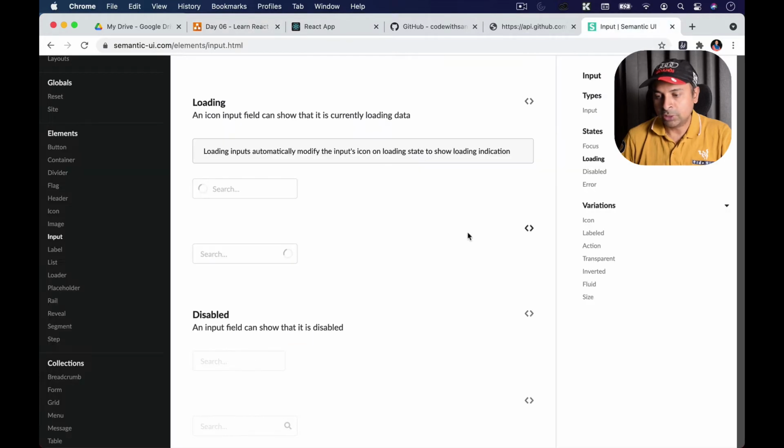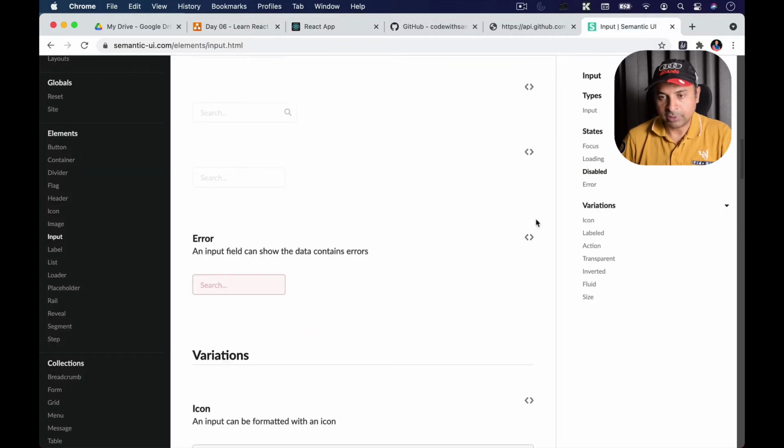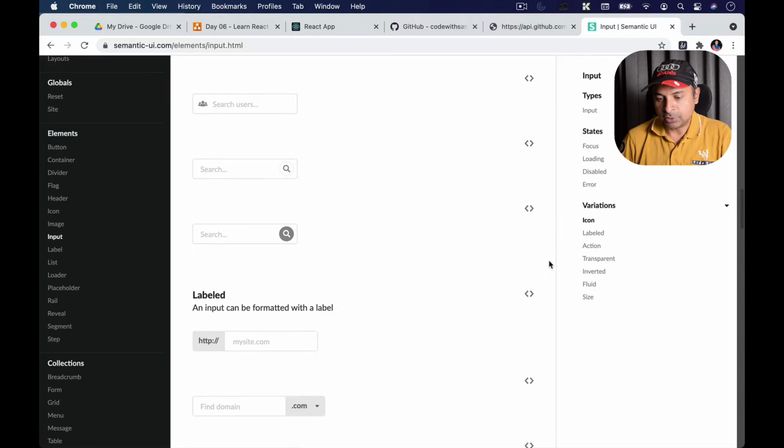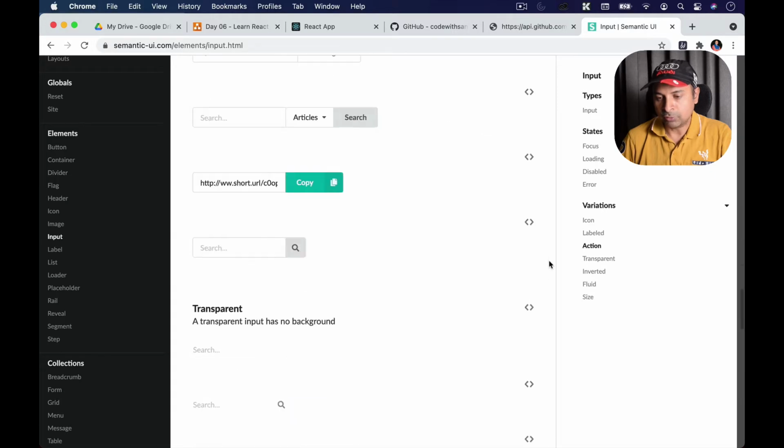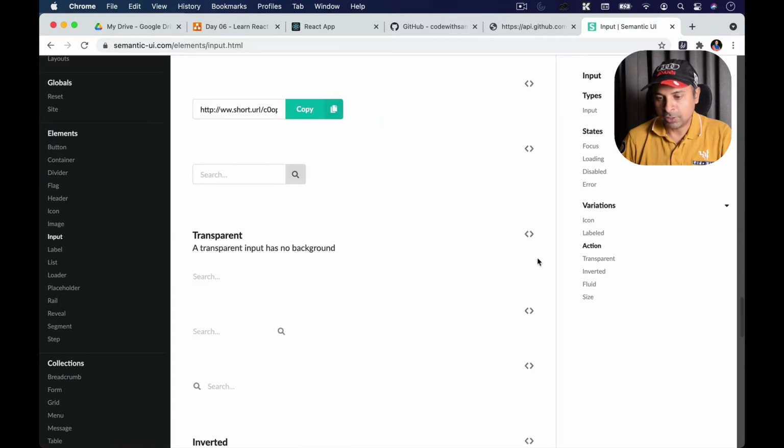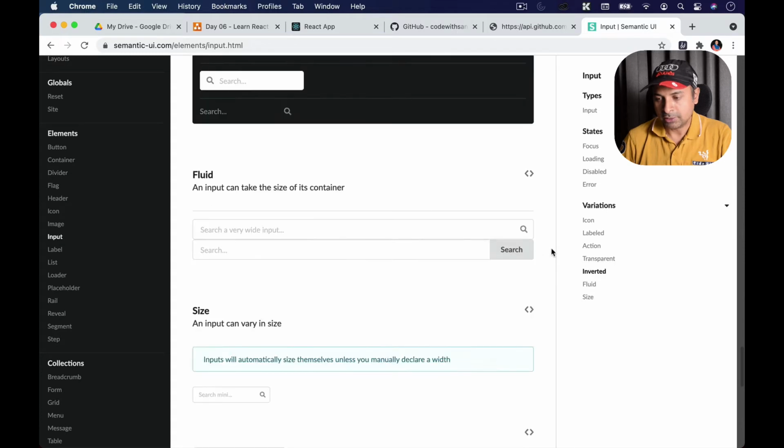I'm going to use a template from semantic UI. You just need to click on this input in the elements, and there is a search input here which I'm going to use. If I scroll down, this one. I like this one, so I'm going to use this search.